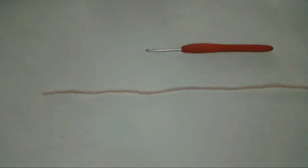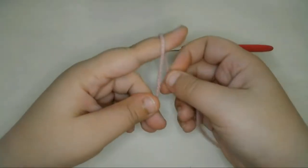Then I'm going to do the exact same thing to make the front of the ear, except I'll do the first 7 rows at the front using my pink yarn to make the inner ear. So I'll start the same way with a slip knot.